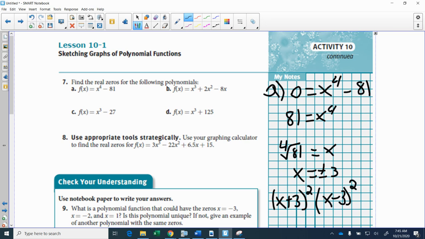I have so many different options, but really all I'm trying to do is find the zeros of the problem. You could do this using your factoring method. You could solve all these different possibilities. Now, even in letter B here, they even said just use the graphing calculator, which is something we've done already. We've talked about that earlier in the week, but it's just another possibility you can use to help solve these out.